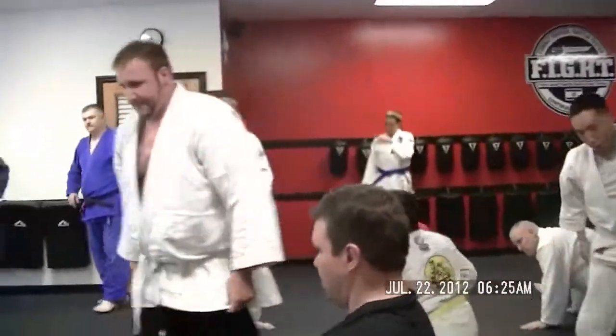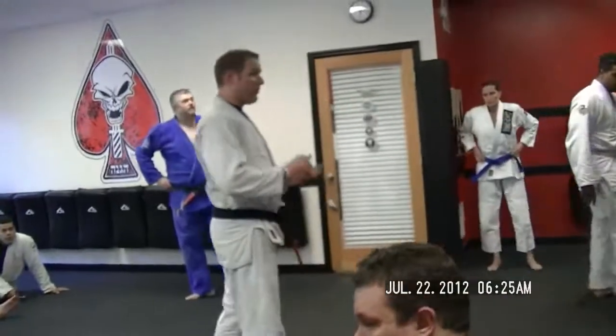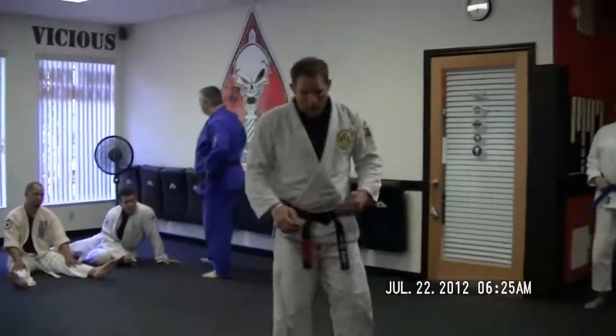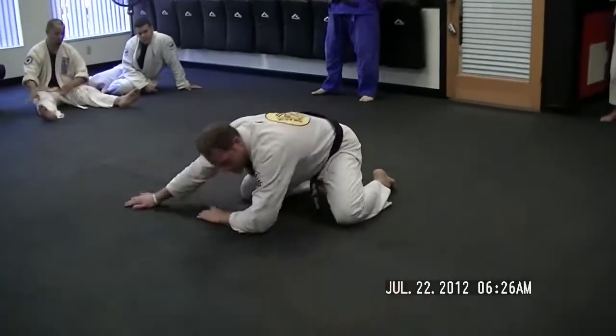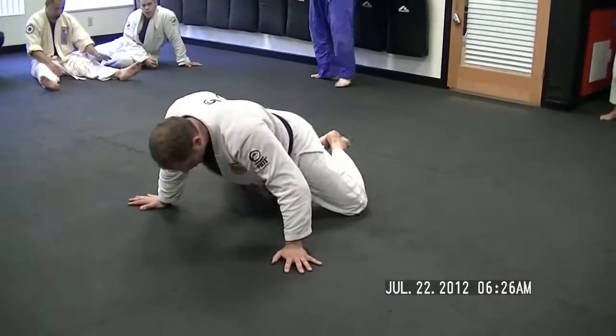In the fight scenario, we have escaped from the position that was disadvantageous. We've either prevented ourselves from getting punched in the face or from getting held down or choked. We've climbed to the dominant position. We've maintained the mount in all these different ways: back hook in, front knee open, stiff arm, handing off the head, low swimming if we have to, high swimming if we have to, staying low, pressure hard.